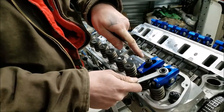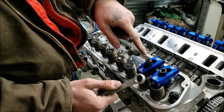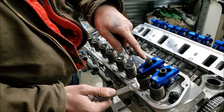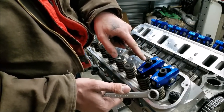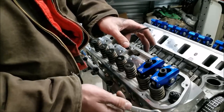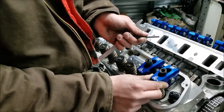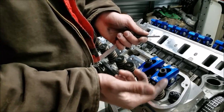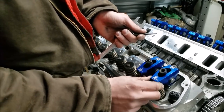Now, another thing that can happen is if your rocker nut ends in a way where your locker is sticking way out, like if I were to tighten it down in this orientation, then your rocker studs are too long and you really want to address that, because you really want to get all your threads on this locker so, again, things don't fly apart up in the RPMs. And anyway, there we go. We got just over 20,000ths preload on our rocker here. And we want to have between 20,000ths to 60,000ths is the spec, so I'm confident that we're in good shape.